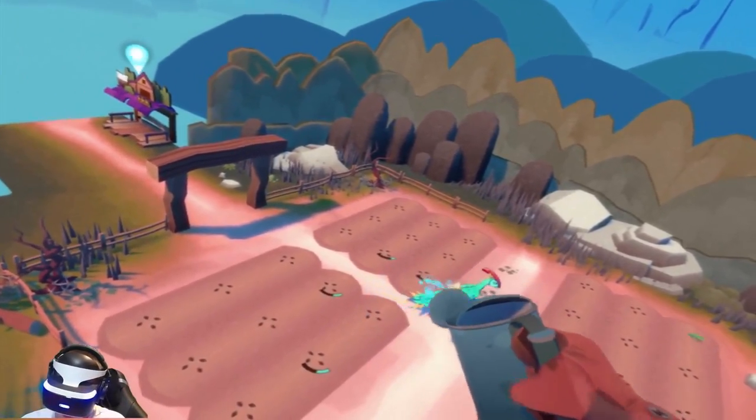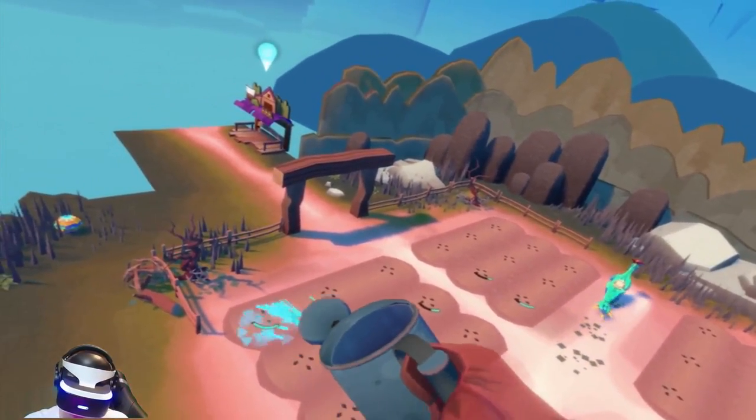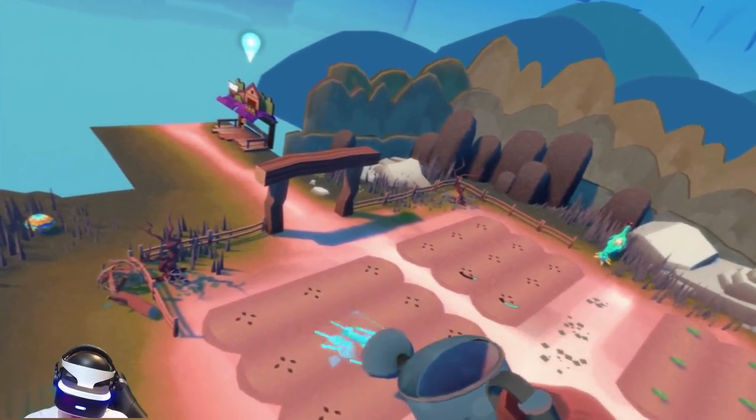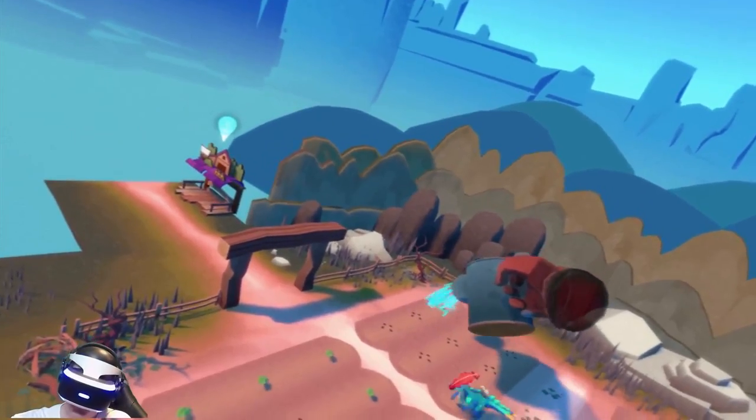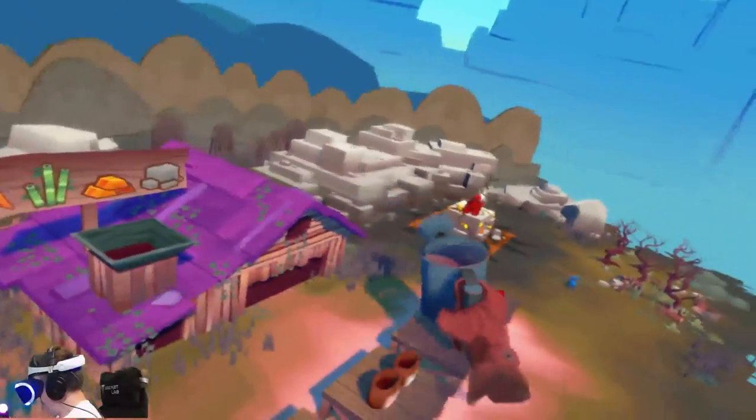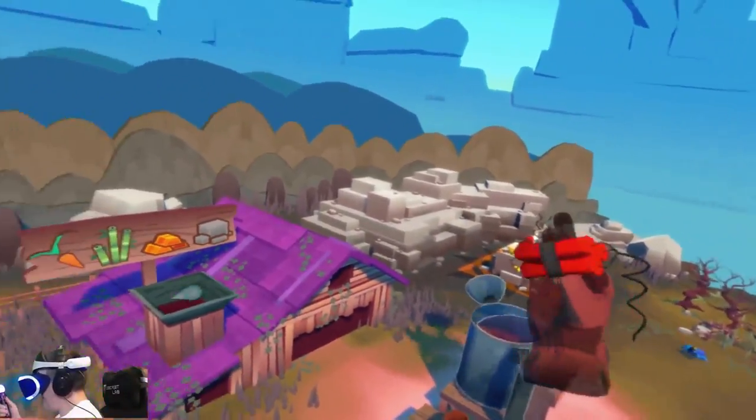You can put some dynamite on that mine. You might get some ore and gold. This is really cool, though. Well, planting is done. You should come back later. See how it's grown.